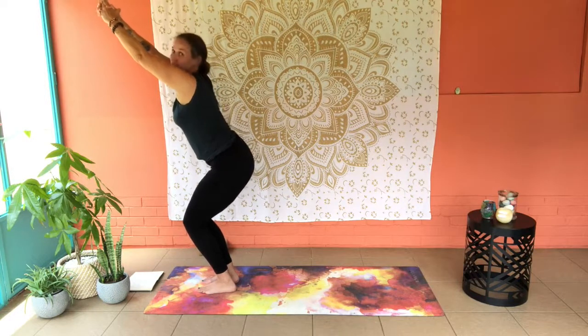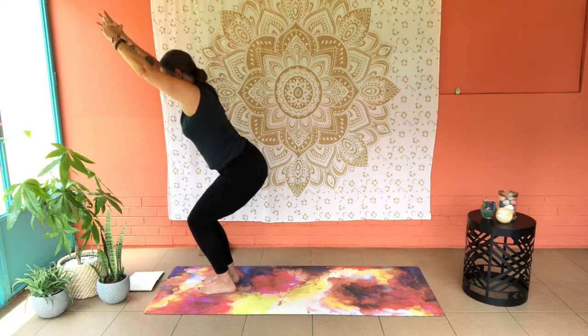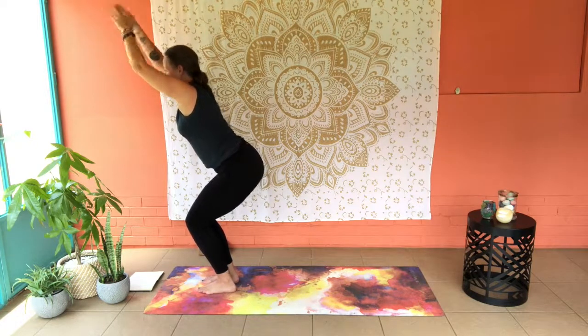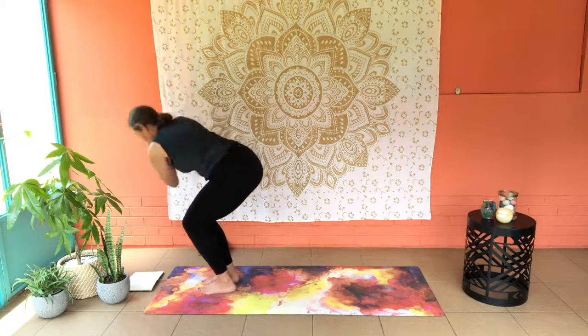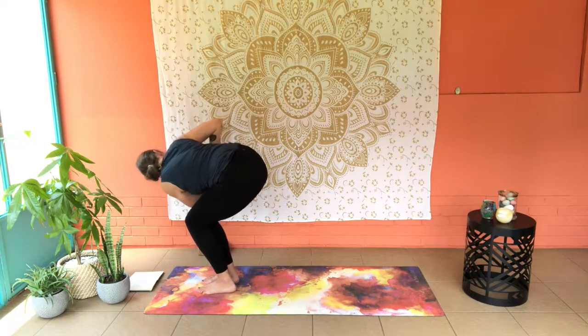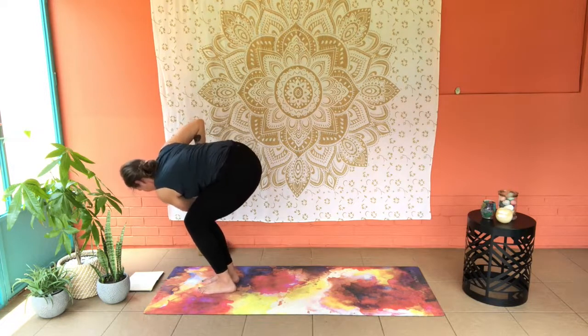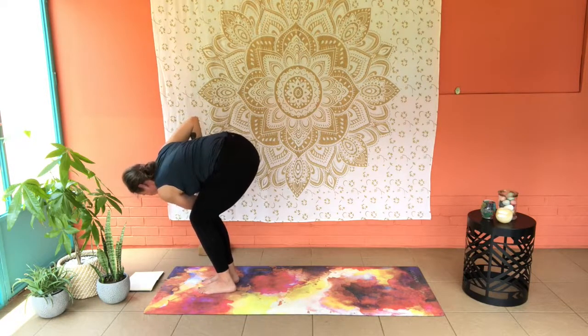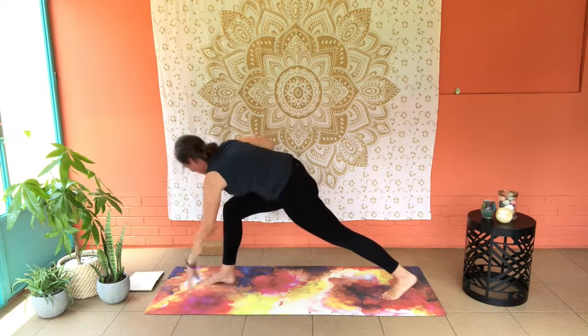So taking a moment in chair pose, breathing here, really sitting low down. As you exhale, bring hands into prayer pose, and we're gently going to twist over to the right hand side. So gazing up towards the right hand elbow, breathing here, folding down into the ground. Deep breath. And then as you exhale, you can raise up your left leg and step the left leg back.